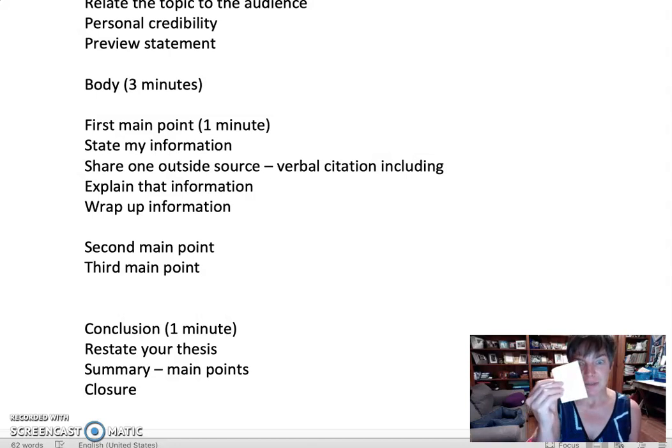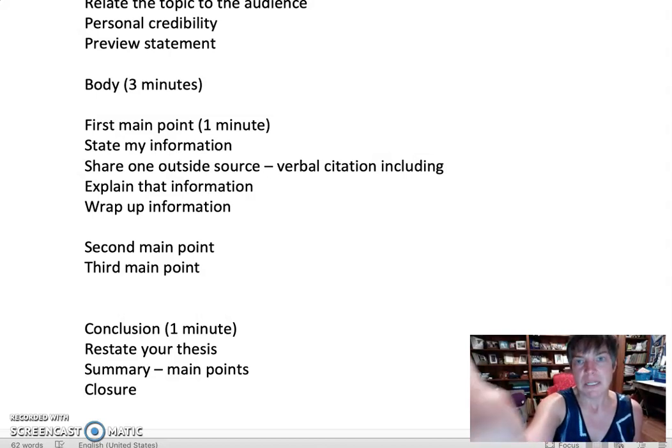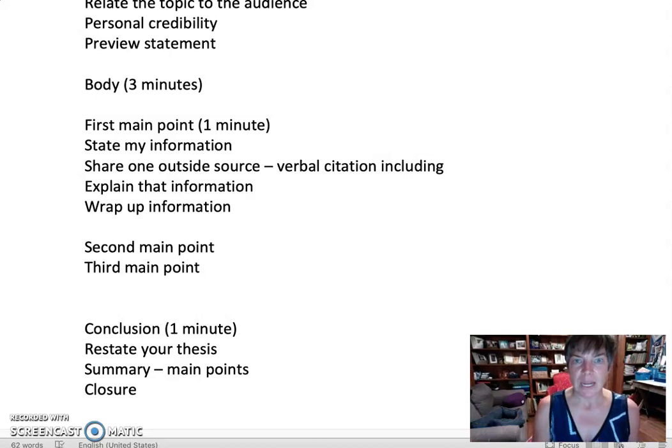Your best friend is a Post-it note. I like to use Post-it notes for my speech notes, and then I hang them right beside the computer, the camera lens. That way, if I need to look at my notes, it's a quick little jump. I just jumped over a couple of times. It's just a quick little jump, and then it helps with your eye contact. I've seen students have a different one for each part: the introduction, the body, the conclusion. It's really up to you.